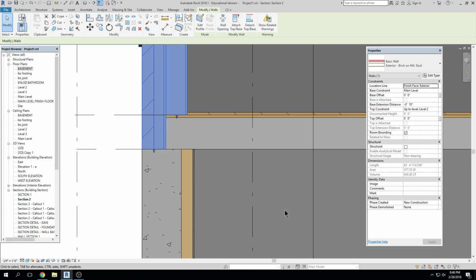I'm trying to zoom in there. I don't remember which wall I was working on. You have to hit modify. Oh, that's what I'm not doing. Seriously, I don't know which wall I was working on. There it is. That's a sweet spot. See, it didn't do it to me that time again either.